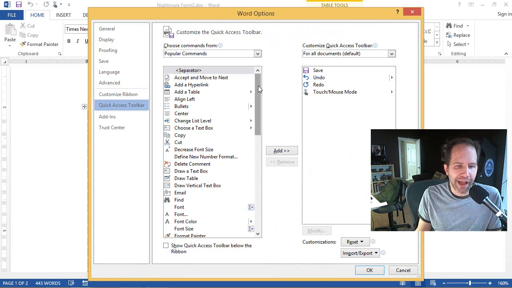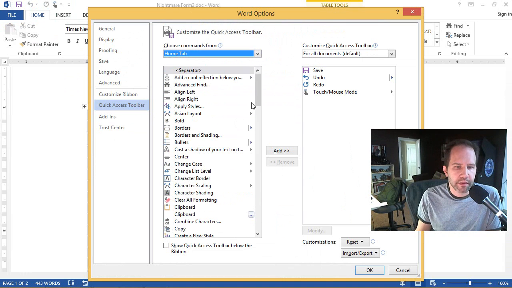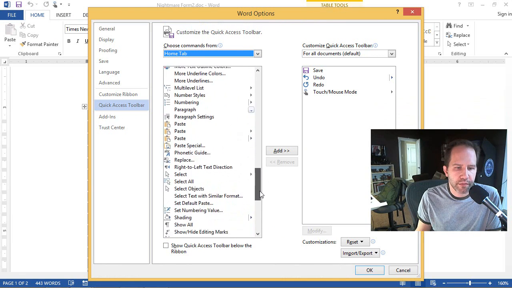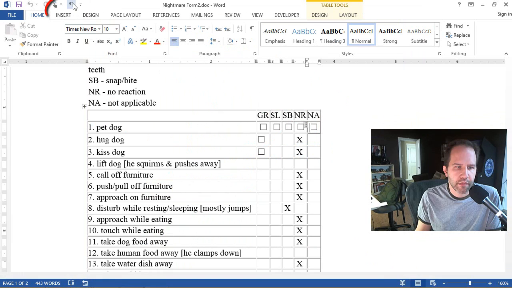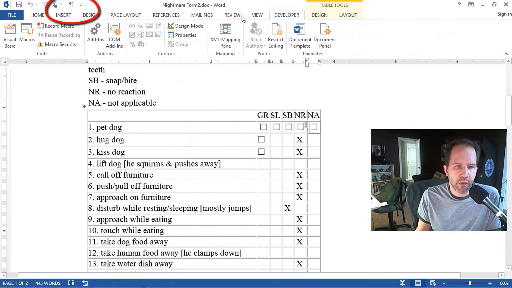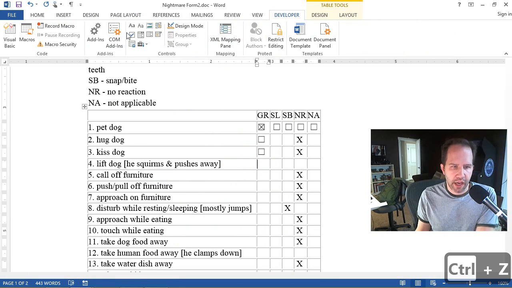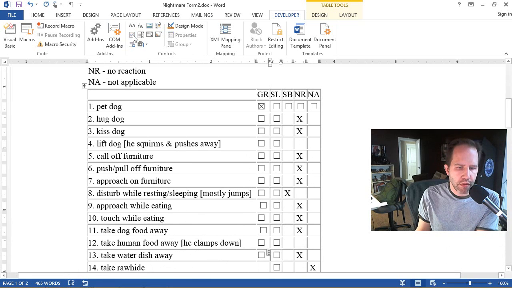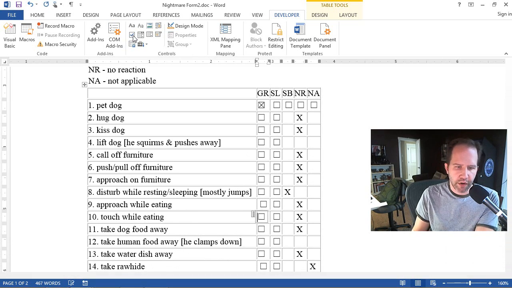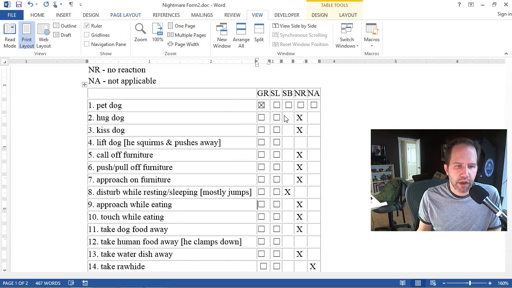I use paragraph mode a lot, so I like to put that up in my quick menu. That way I can get to it from anywhere, so I don't have to keep switching over to home in order to get to my commonly used command. So now I can move quickly through this table. Got a few extra spaces here and there, but you can get a good rhythm and put together a decent looking form in a reasonable amount of time.